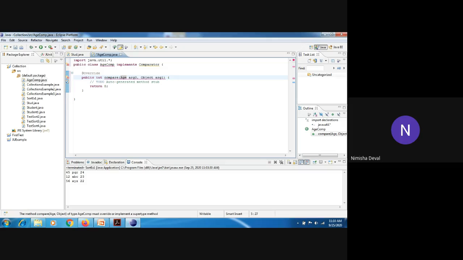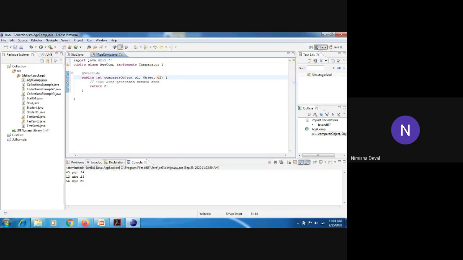You will keep the names as they are; we will only change the argument names. This is the first argument and this is the second argument.